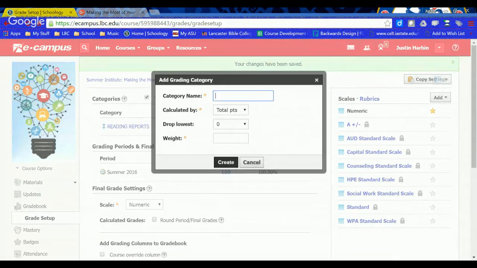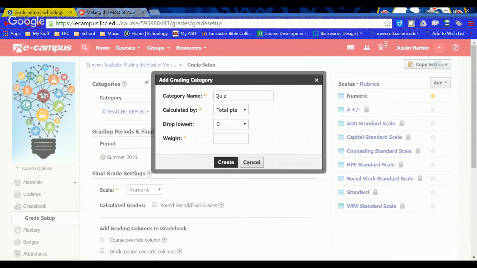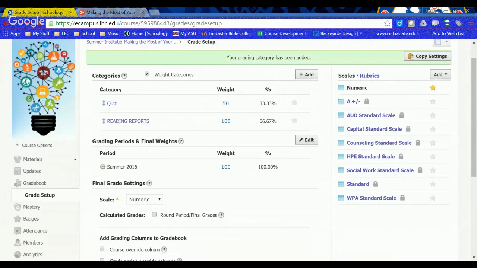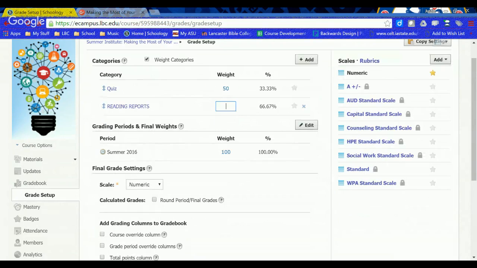I'm going to add another category for example just to see. Of course, now I don't have any capitalization. Here we go. And I can build out that weight again. So for our sake of demonstration, I'm going to go 50. Yours are probably something like 10, 10, 30, and 20, or 25, 25, 25, and 25, or whatever your math works out to. But for example's sake, here's our 50.